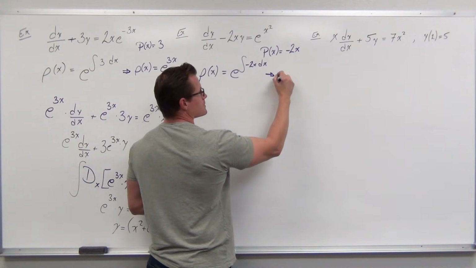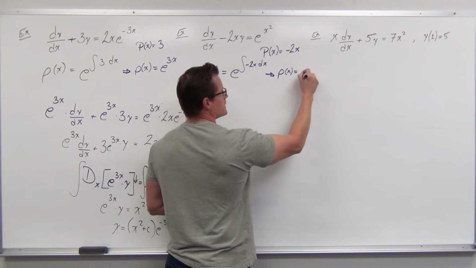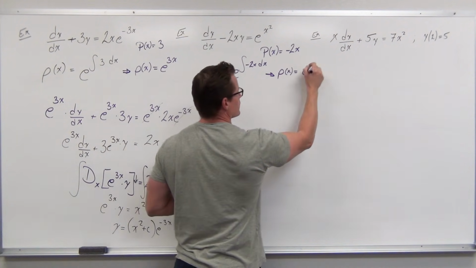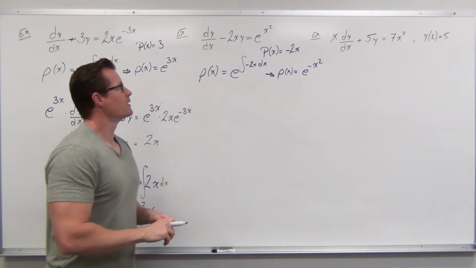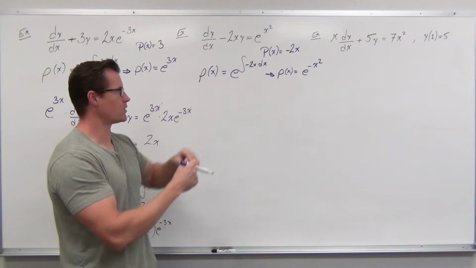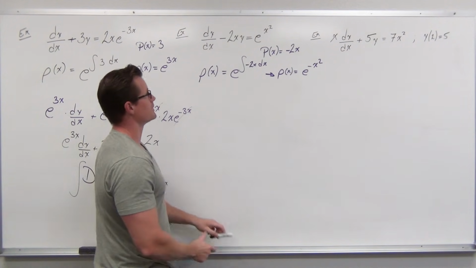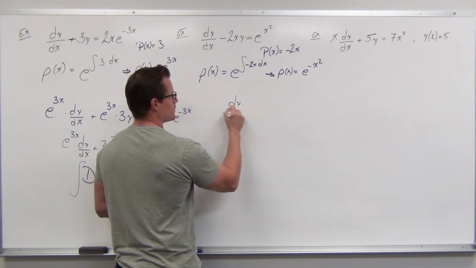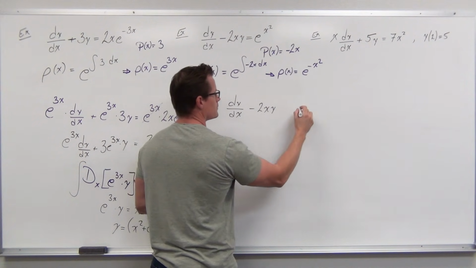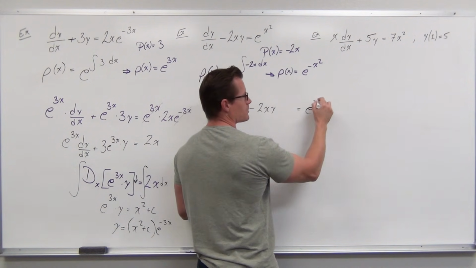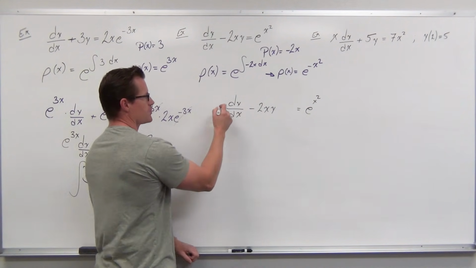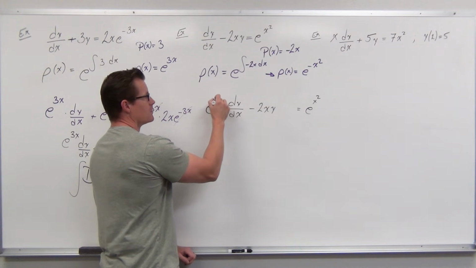That means that our rho of x is e to the, well, we can pull the negative out and get x squared, so negative x squared. Don't need a plus c. That's what we're going to be multiplying our differential equation by, all three terms. So both sides, all three terms. That means that we'll have, let's see. It doesn't matter what side you multiply on since multiplication is commutative. So when we multiply, don't worry about where you're putting this. I would just multiply and make sure you're doing all three of them though.